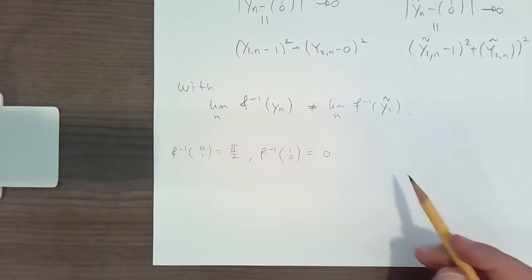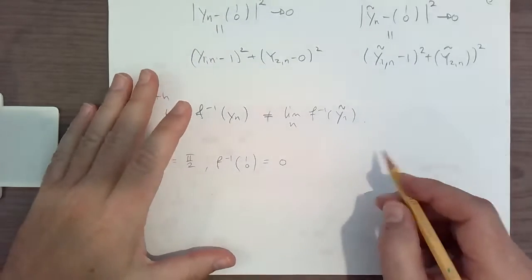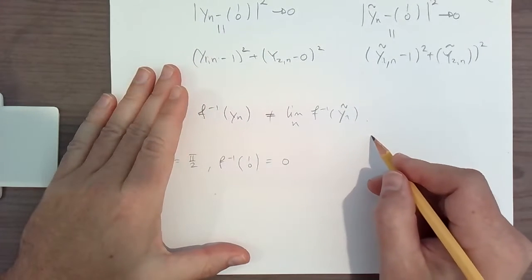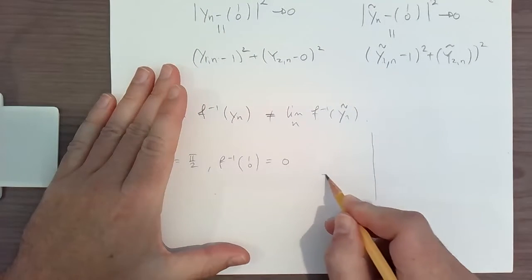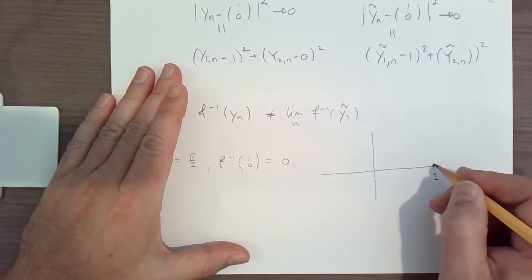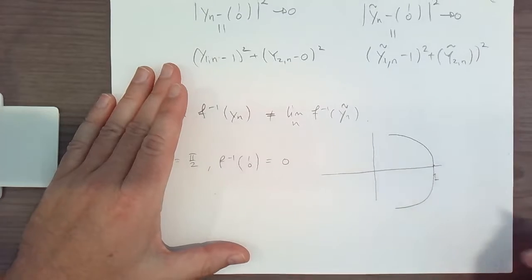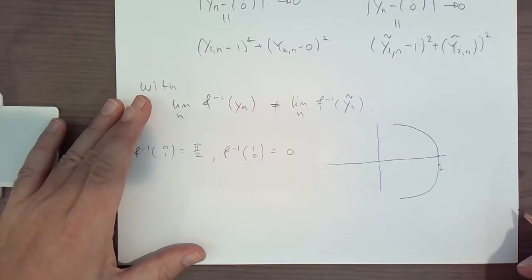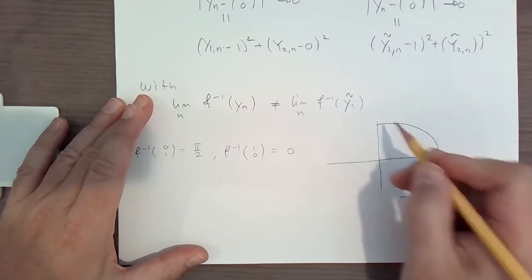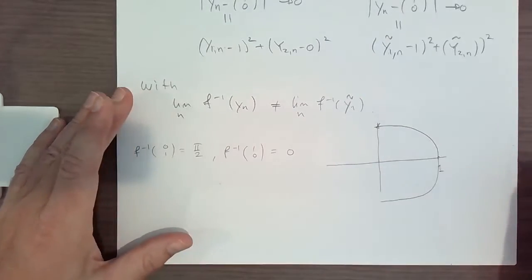So how should we create these two sequences? Let me try to make a picture again and see if I can visualize it a bit better. Here we have the 1. This is the trouble guy. We're going to have an arc that comes out here, and an arc that comes down here. There are many ways to do this; you don't have to do it the way that I'm doing it, but I'm proposing we start here.